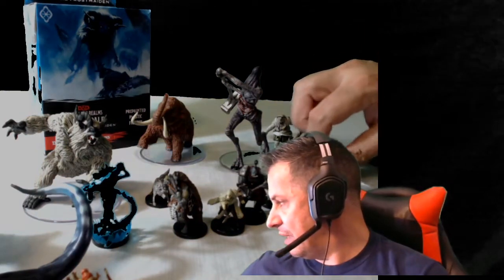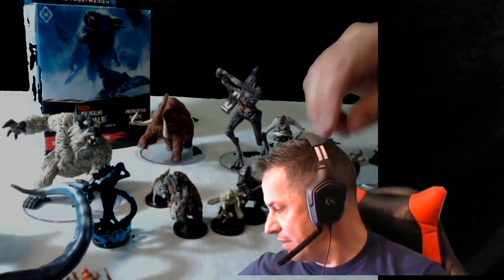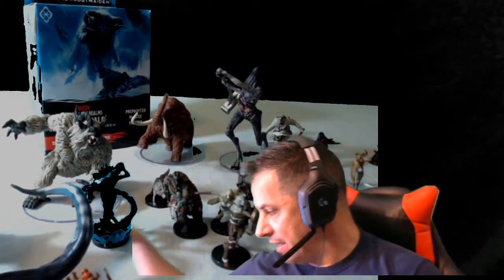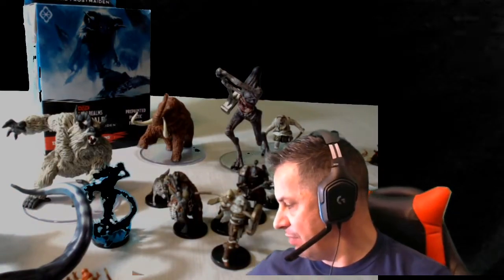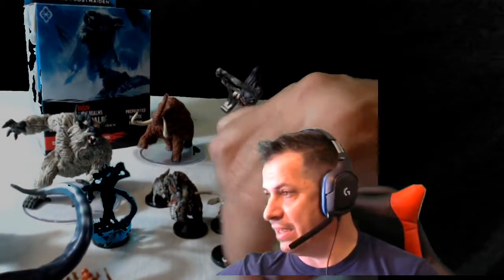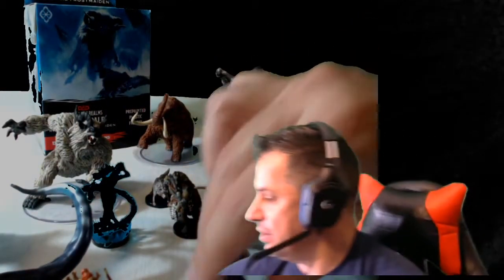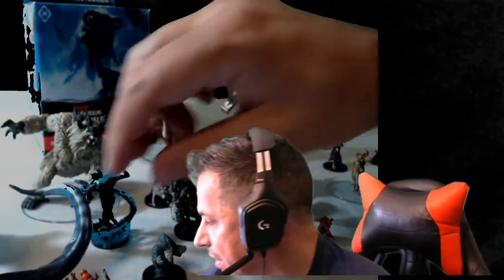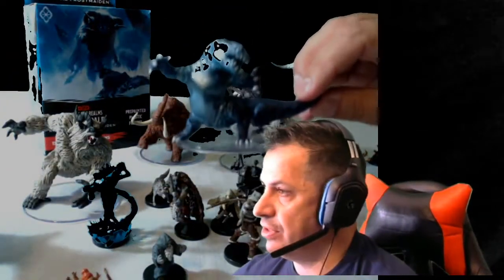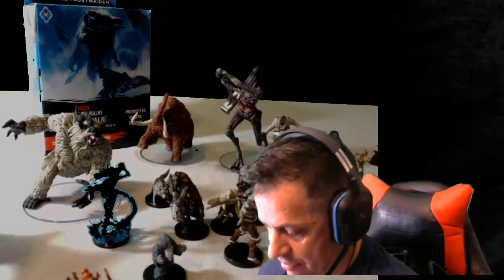So this is the Icewind Dale Rime of the Frostmaiden. Some really great minis. A Goliath there. There's a couple small ones. There's a little Durgar guy here, which I thought was a particularly interesting looking sculpt. Kind of looks like a monk, or maybe some sort of sorcerer. But a cool little Durgar guy, which I thought was particularly good. This guy I thought was particularly interesting as well. This one was the, what was it again?